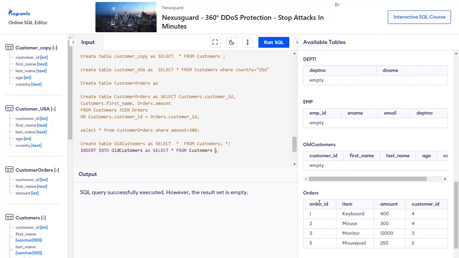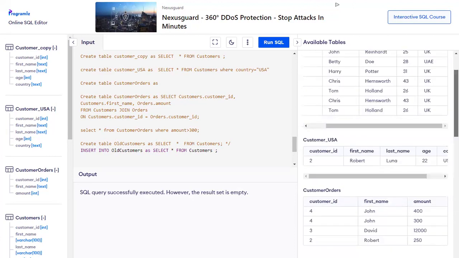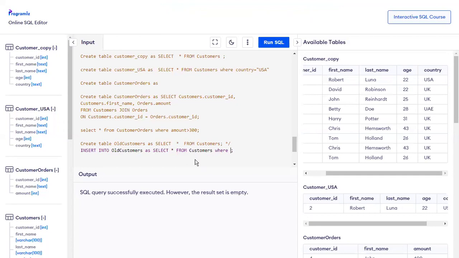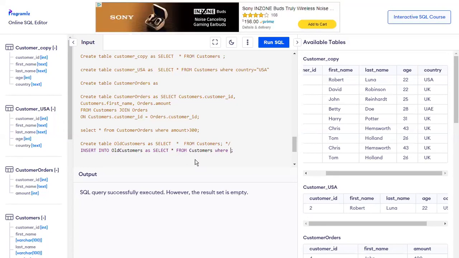But here I don't want full data. I can put only selected data. So I can put a where condition here: where age is greater than, say, 30 or something.